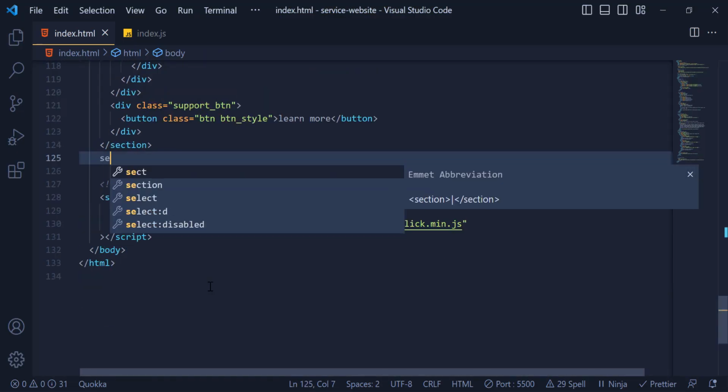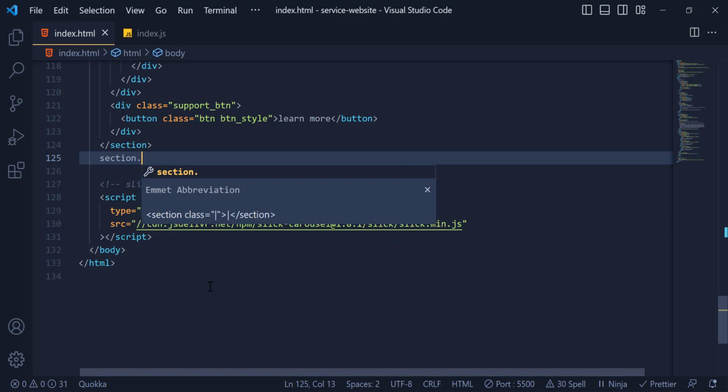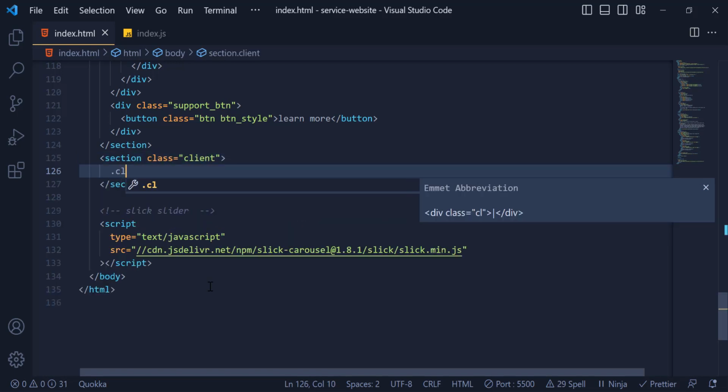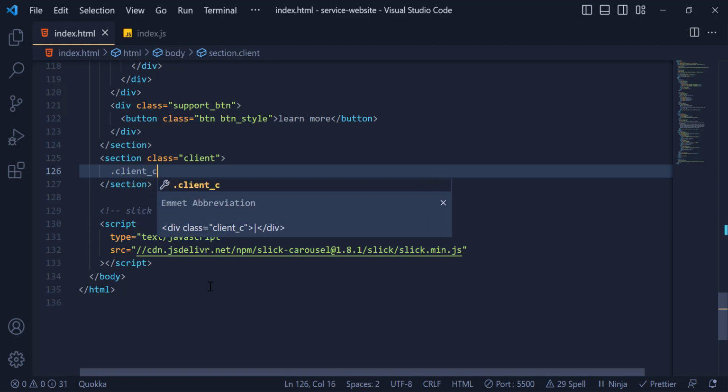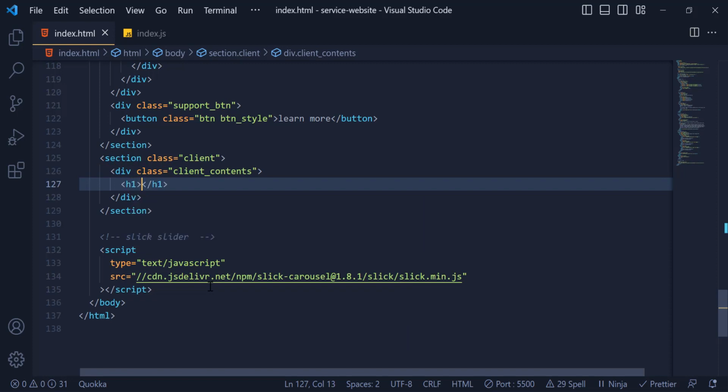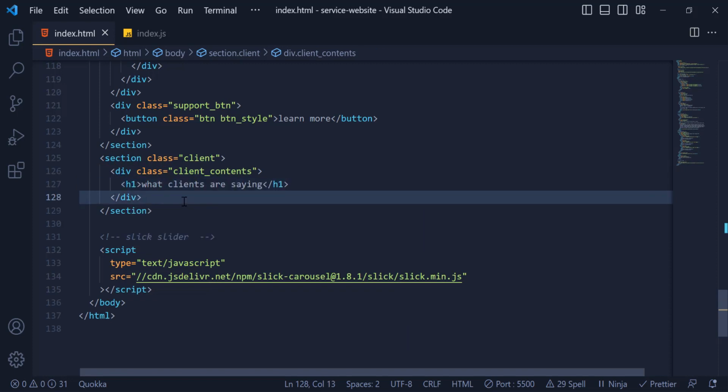So down here I need to make a new section with the class of client. Then we need to have a new div with the class of client contents. Inside here we need to have a heading, and now we need to write our slider. So our slider needs to have a container first.